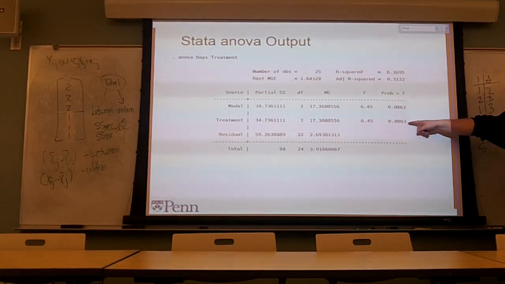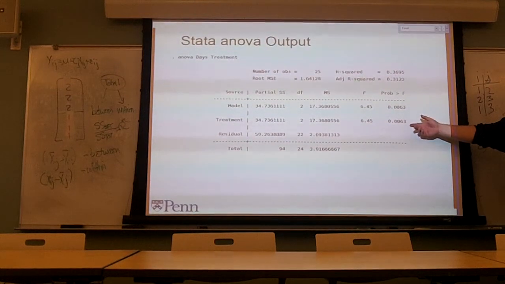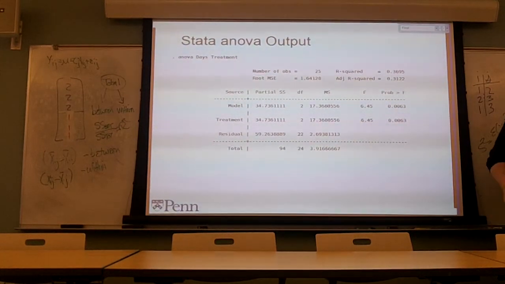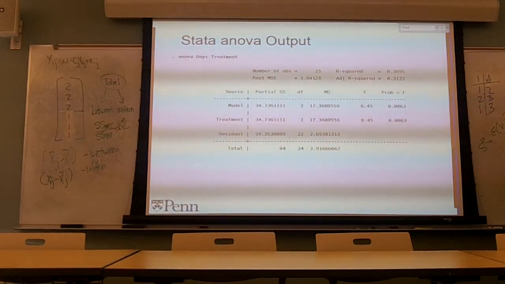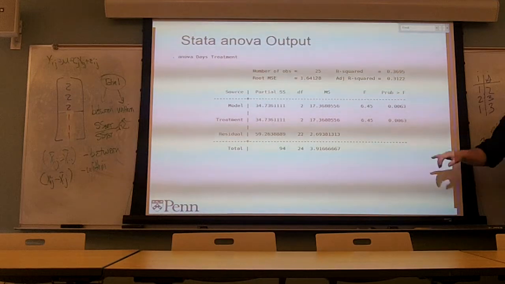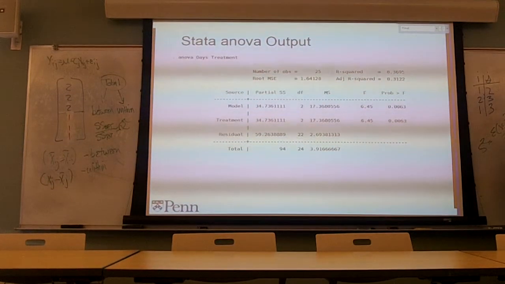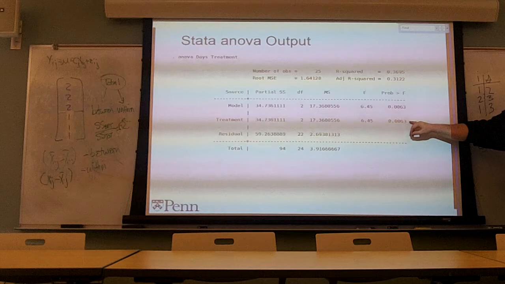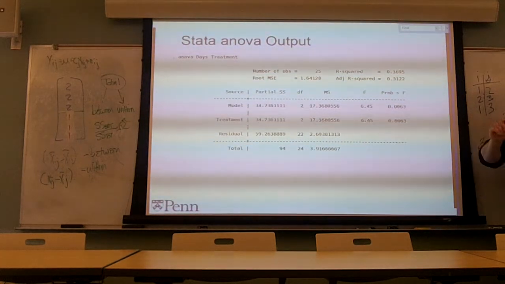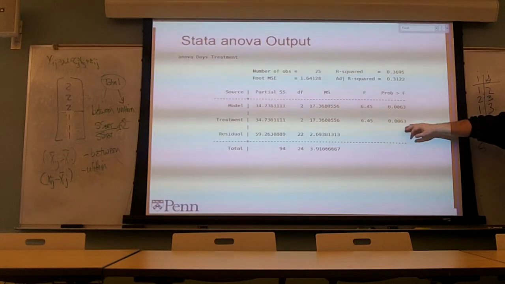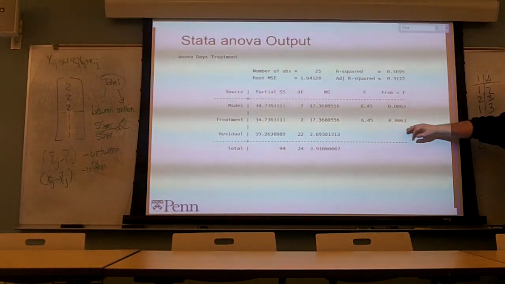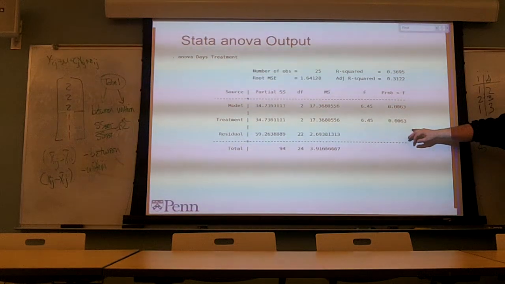So, this is statistically significant. This says what? There is at least one difference, right? Now, I will tell you, this p-value can be statistically significant, and you could not see pairwise differences in the end. That happens every once in a while. It's rare, but it happens, because this is an omnibus test. It's actually testing a different hypothesis than each of the pairwise comparisons.